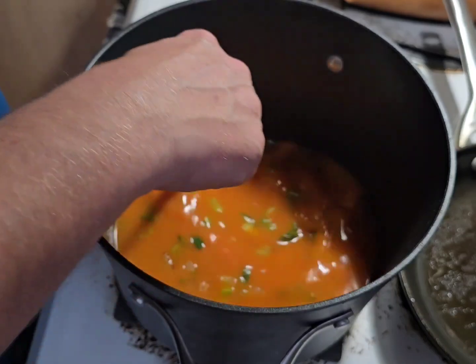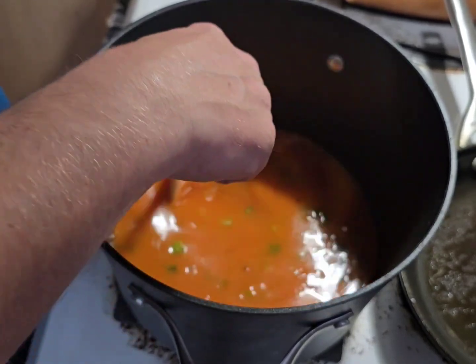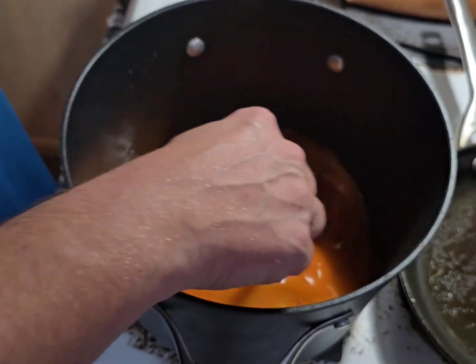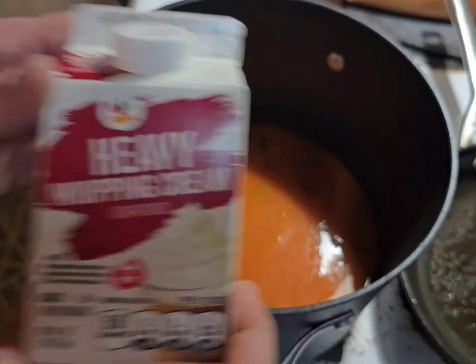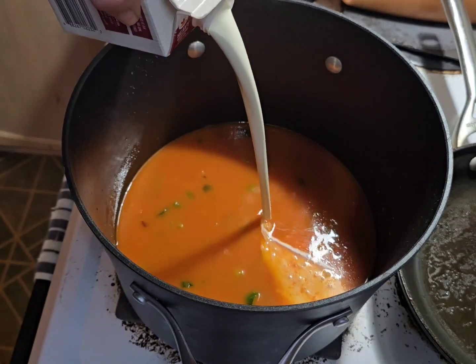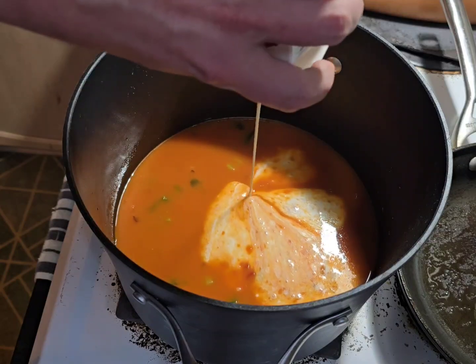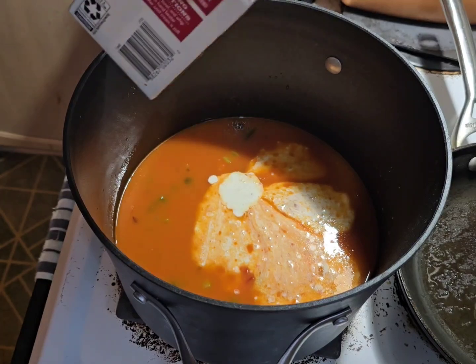I have this going over a low heat, and we're going to stir it in real well, make sure everything's incorporated, and then we're going to move on to adding our cream. The soup and the veggies are starting to get warm. We're going to add in 3 pints of heavy whipping cream. The original recipe, like I said earlier, calls for 3 half pints. This will just make the soup a little bit more creamy. And I didn't realize that it was 3 half pints until after I had added it.